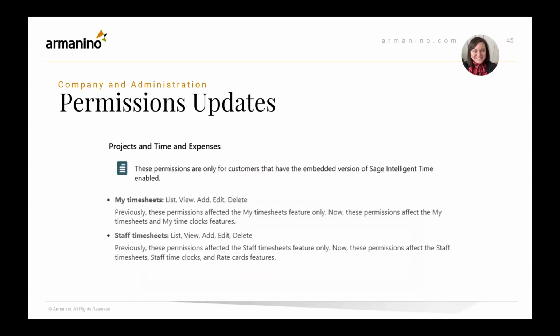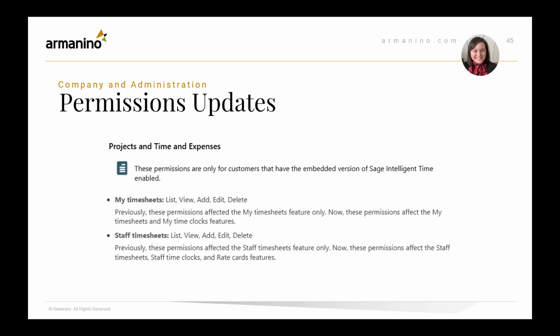Okay. There are updates to permissions. This particular piece is associated with Sage Intelligent Time. That is the smartphone app that aligns with Sage's time and expense or timesheets feature within the time and expense module. So you can utilize either an online tablet-based or laptop PC-based portal or a smartphone app.